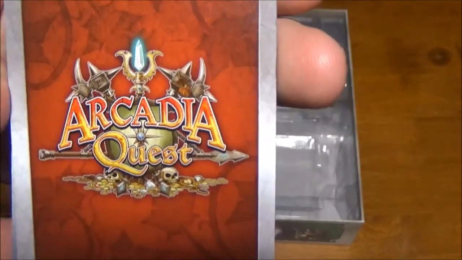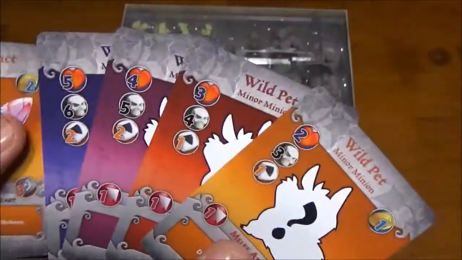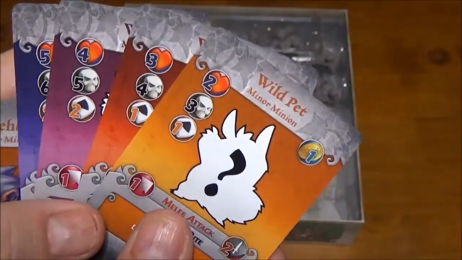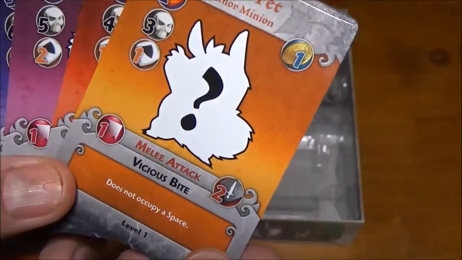Next we have new monster cards. These wild pets come in various scenarios. They're also summoned by the final boss. It's basically a random pet. You use those models, but they have these stats, which are kind of interesting.